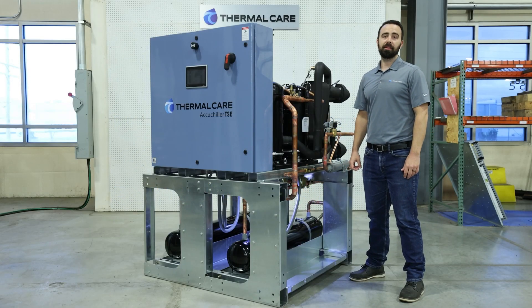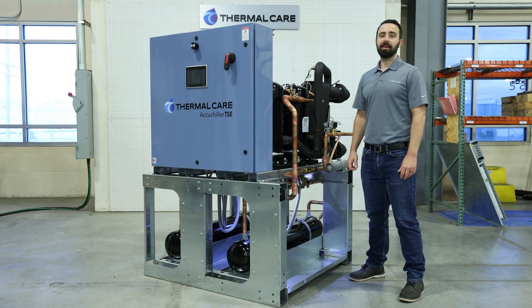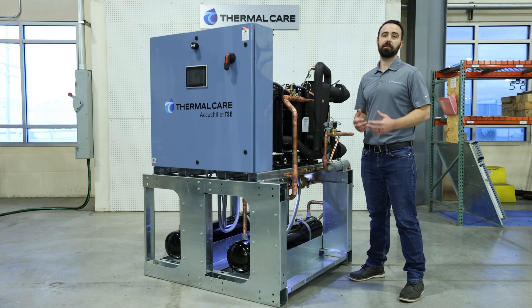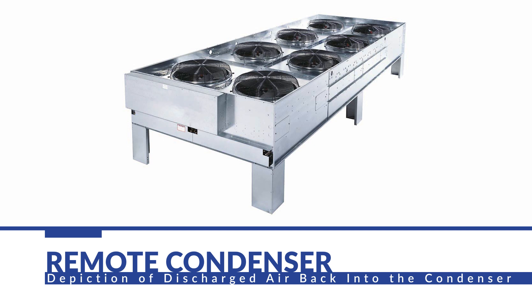The remote air-cooled designs utilize a condenser that allows us to start up the system in negative 20 degrees Fahrenheit ambient conditions. On the high side, we can go up to 110 degrees Fahrenheit. When locating the remote condenser outside your facility, you want to be aware of any direct sunlight or potential areas where that hot discharge air can recirculate back in and create what's known as a microclimate. The heat in that microclimate builds up very quickly, and you can elevate way above that 110 degrees temperature, even though the true ambient condition is much lower.